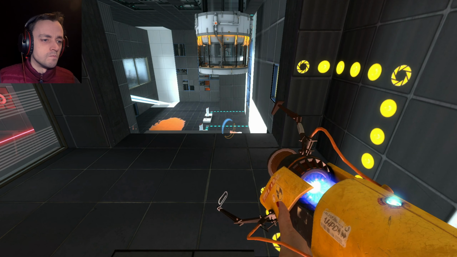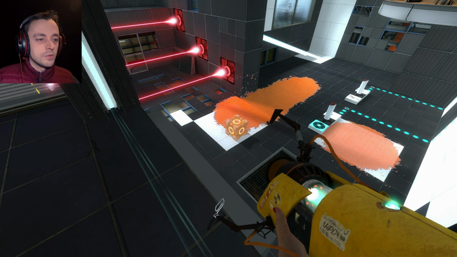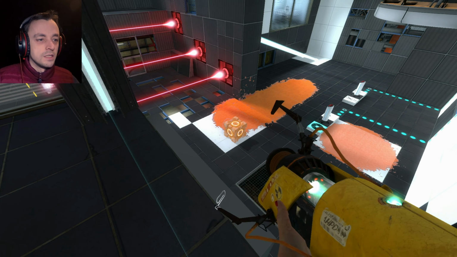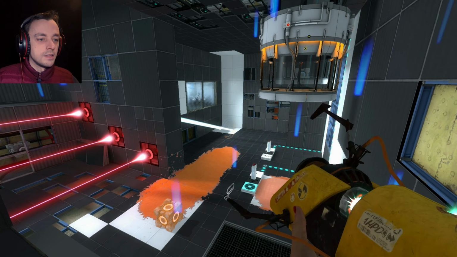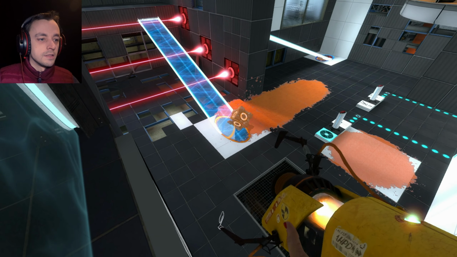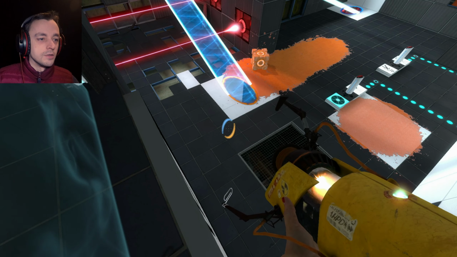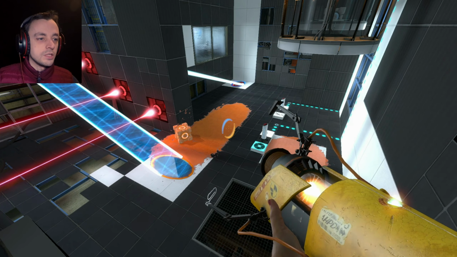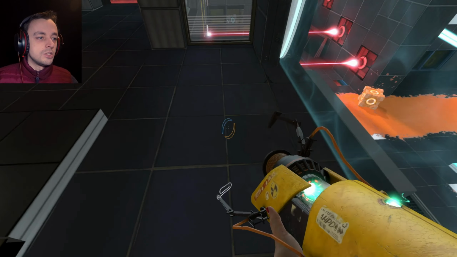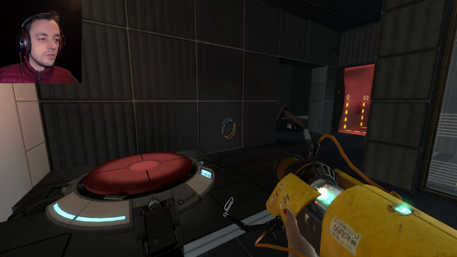Right, let's think about this. I need a portal there, don't I? Now, I have a portal there anyway, because that's where I put them. So, if I put a portal there... Sorry. Put a portal there and a portal there. That takes that down to there, which is where it wants to go. As long as I use the blue portal to get that through there, then I can put a button. I can put something on that button there, which I have no reason to do.